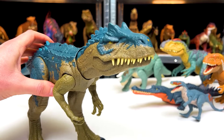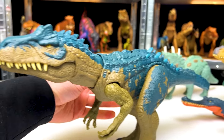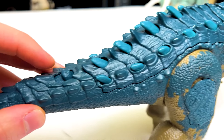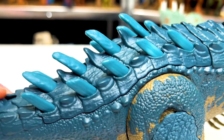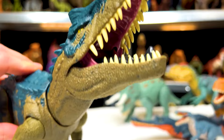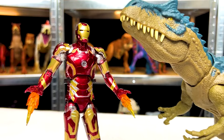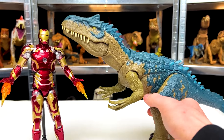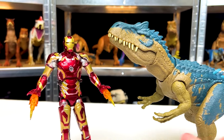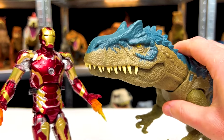The next Epic Evolution dinosaur is the Allosaurus figure. I've had this figure for quite a while and it is one of my largest Allosaurus figures. It has really cool realistic-looking teeth, and it's got the evolution feature on its back with a little button that you press to make these spikes pop out. It also has the dial on its back for chomping and roaring. Now it's time to face off against Iron Man — this time the dinosaur is standing way taller. It is certainly a whole lot larger in all aspects. They're pretty close in weight, but I still think the Allosaurus is the heavier one. Now who would win in a battle, the Allosaurus or Iron Man?